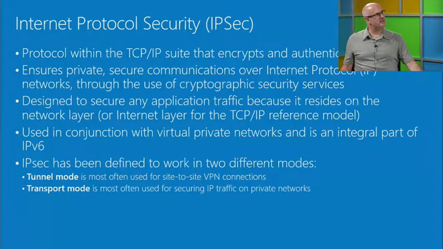Yes, so IPSec allows for securing application traffic, resides on the network layer, used in conjunction with VPNs, integral part of IPv6, and there's actually two different modes for it. Tunnel mode and transport mode. Tunnel mode is used for creating virtual private networks, between a client and a destination. You create this tunnel that enables communication, which we're going to talk about later. There's also transport mode, and this is for encrypting the data itself on private networks.